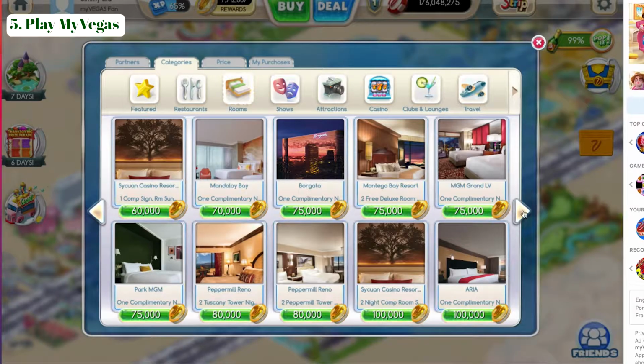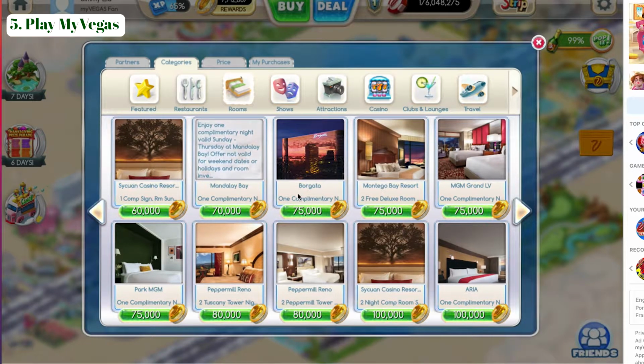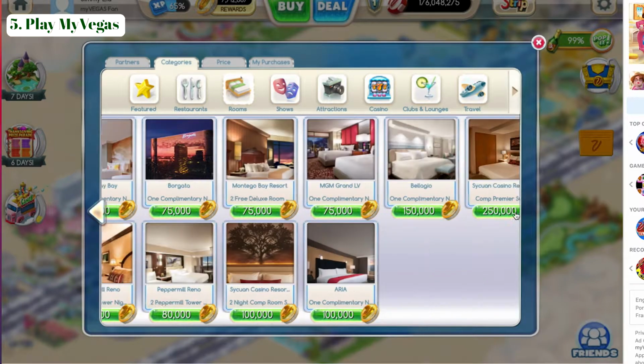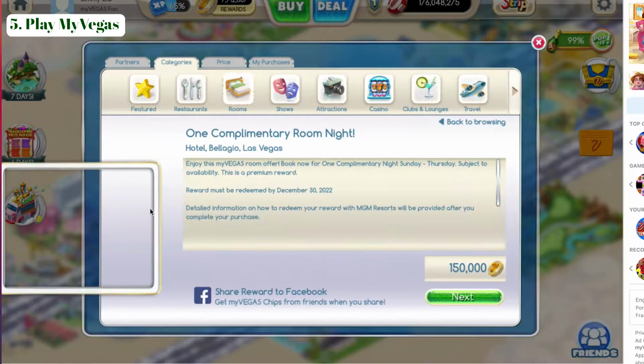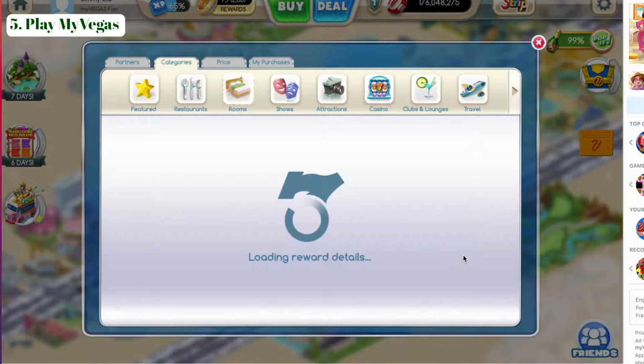Basically how MyVegas works is you will earn chips for playing for your winnings in blackjack or slots. And then as you play, you will earn loyalty points. Loyalty points is what you will use to book the rooms. You're asking how many loyalty points do I need to book these rooms, right? Loyalty points, again, is the currency that you use to redeem the rooms. Bellagio costs 150,000 LPs, where loyalty points in Aria cost 100,000 LPs.